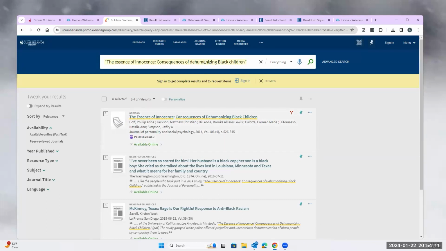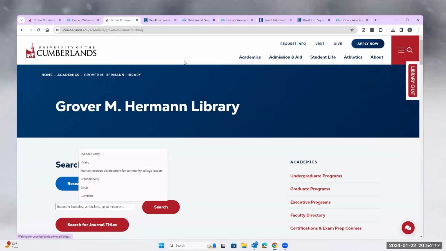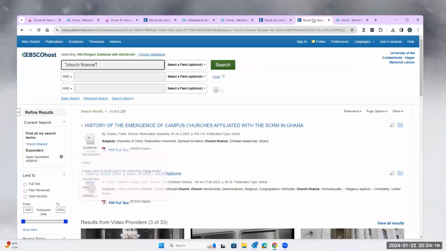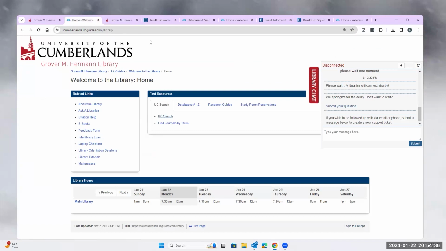If I'm understanding your question correctly, this is the library catalog, and it will index things that are the same things that you'll find in the databases. It's just giving you the location of them. So that's what the catalog is doing. Sort of the articles live in the databases, and that's what the catalog sends you to, if that makes sense. Does that answer your question?